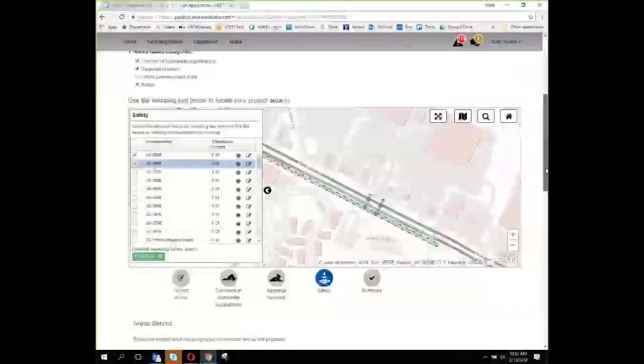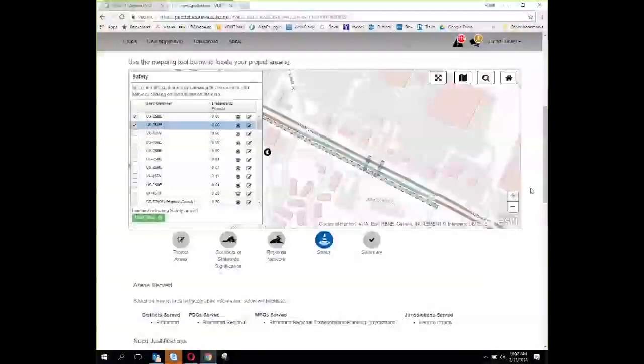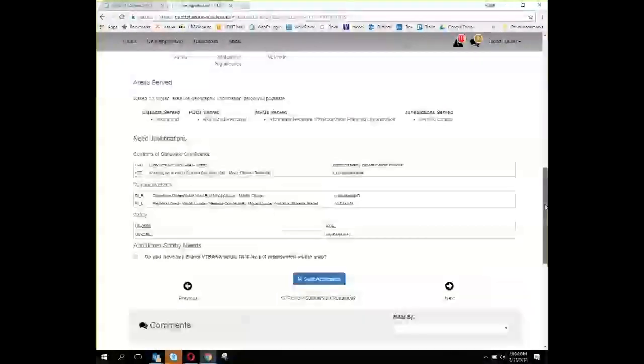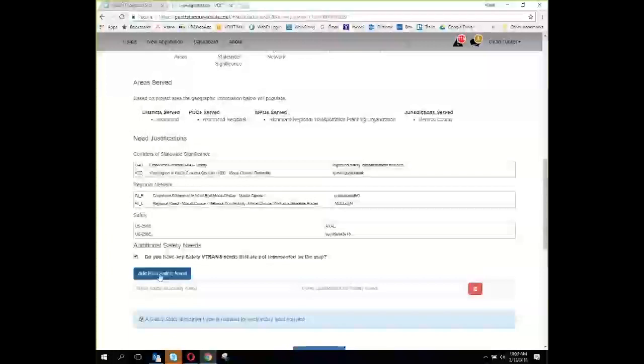Now, one of the things I'll point out, and this I believe was an issue last year, is what if you have a safety need or you've done a safety study and there's a safety need identified that doesn't show up on this list. There's new functionality now, down here at the bottom, you can click an additional safety need, and it's going to prompt you to add a new safety need or type in your need and your justification, and you are going to be required to upload the safety study that supports that safety need.